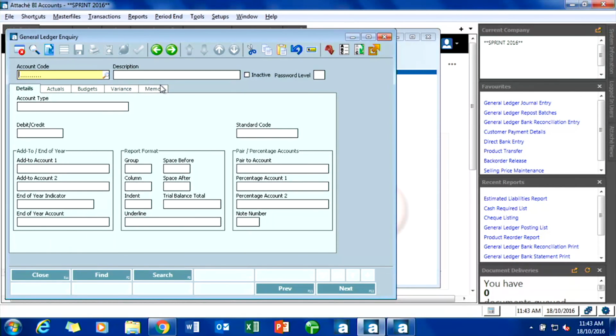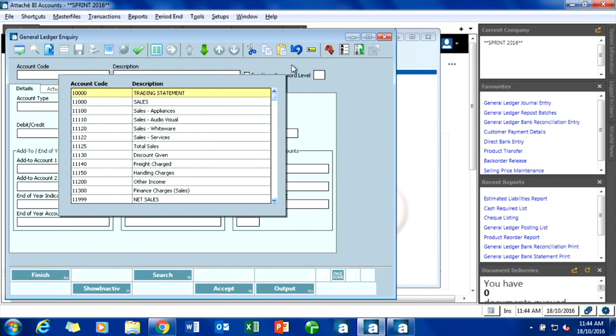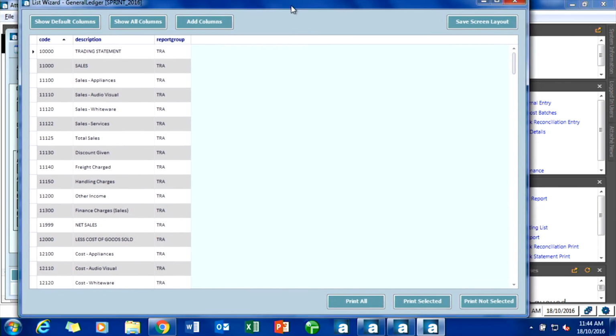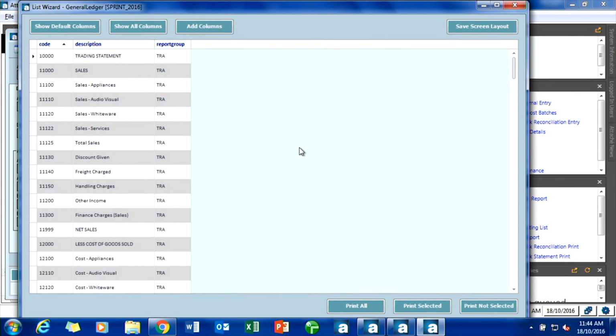On any master file in accounts or payroll for that matter, you can press F2 to bring up a list of either your customers, suppliers, products, or GL chart. And then I can go output F11, and it brings up this print list wizard. As I mentioned, it is available in Attaché accounts. It is slightly different in Attaché BI, and it has a couple of new features.